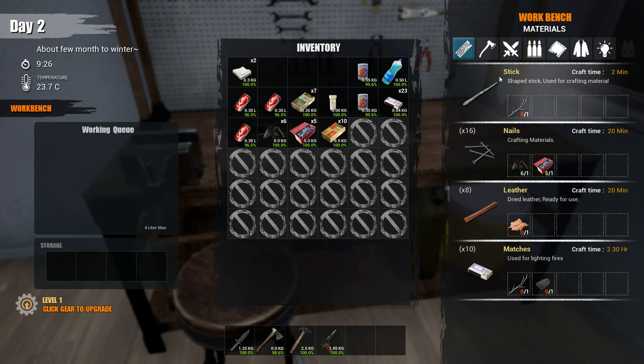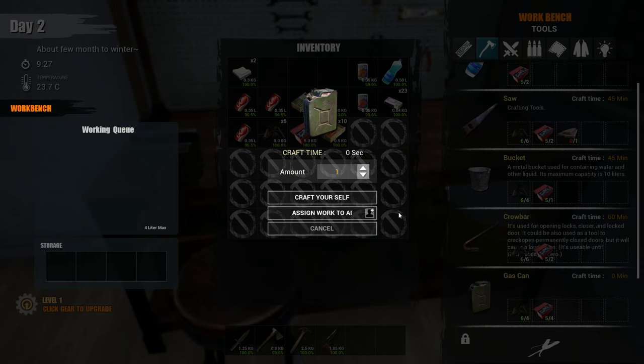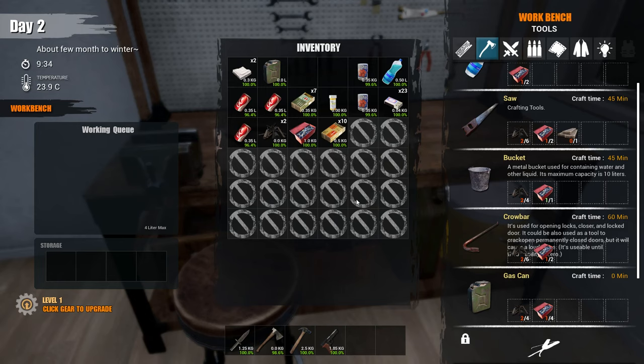What can we build? Can do that. There's the gas can. Ooh, we have all the ingredients already. And see, we can craft ourselves, or if we rescued any survivors, we can assign it to them using the assign work to AI option. So that way it doesn't waste our time. It'll waste their time. But, unfortunately, we don't got any friends right now, because we're so uncool. So we have to craft it ourselves. It's going to take 0 seconds, though, so that's cool. Now we got a gas can.